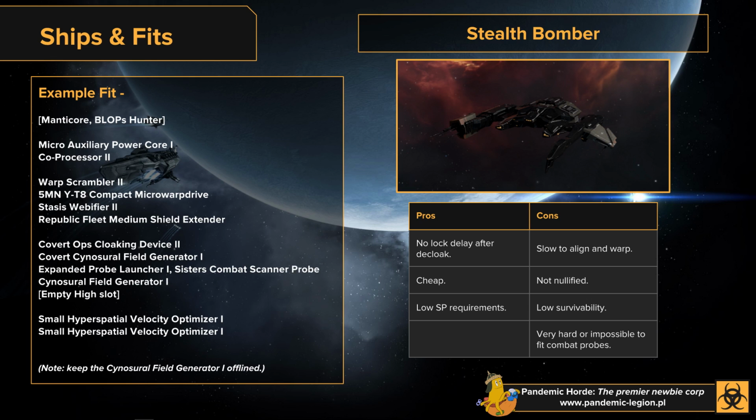And other than that, you have a tiny bit of tank in the medium shield extender, your cloak, and your Sino, which are both required. So they're very, very bare bones, but they can be super clutch. Any questions about stealth bombers at all?